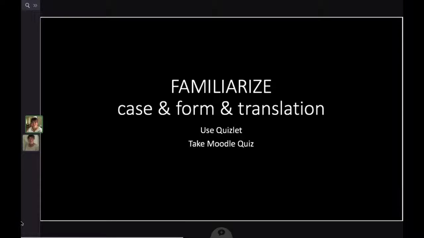I also use this same presentation for my online course, and that's why this slide says that the quiz is in Moodle. When you take the quiz, beware. This quiz is timed in order to foster your familiarity with the forms. You are only allowed to take the quiz twice. If you take it twice, you will receive a grade that is the average of your 2 attempts. This is why it's very important that you put a lot of time and effort into studying and becoming very familiar with the forms.